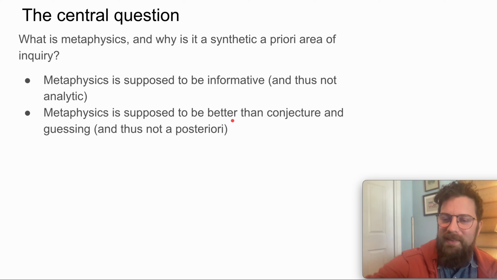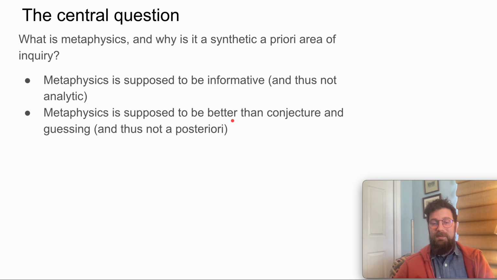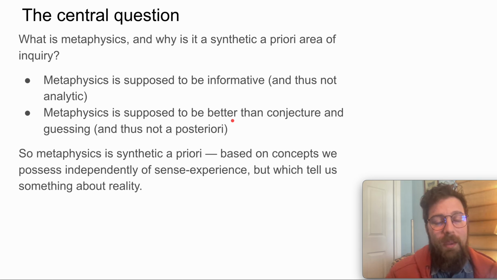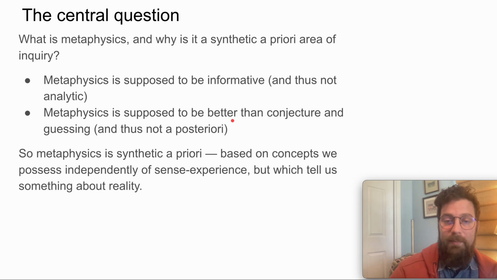Some of the theories that we learned about in this course, when we were looking at theories, sort of making statements about the inertness of matter as Hobbes thought about it, or whether matter is ultimately vital and has its own mind, as Leibniz and Conway were suggesting. Kant is going to say, if we get these wildly different answers, this is going to be an embarrassment for metaphysics. It's going to make metaphysics look like just a bunch of conjecture, right? So what Kant wants to do is he's going to say, we need metaphysics to tell us something new, but it needs to be a priori, right? So we need to do it independently of our senses, but it needs to tell us something about reality.